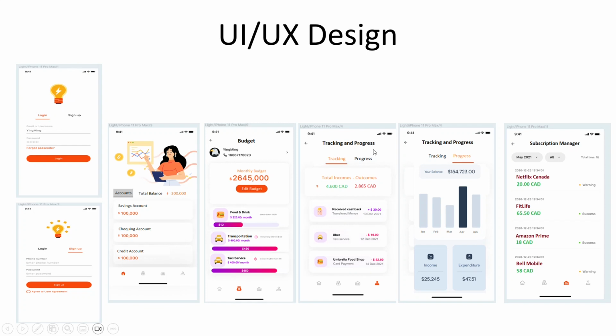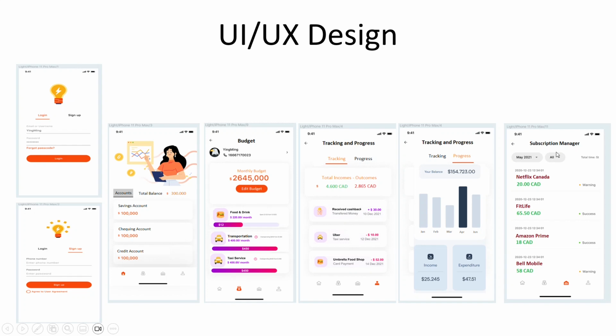We have the tracking and progress view. We decided to divide the screen in those two subsystems. For the tracking, you can see your total incomes and outcomes for all your accounts, and you will see all the transactions you had in the specific period of time. And in the progress one, you will have your balance for a specific period of time. Probably we're thinking about the monthly or the weekly period, and you will see all your incomes and all your spendings through that time, and you can compare it with other months.